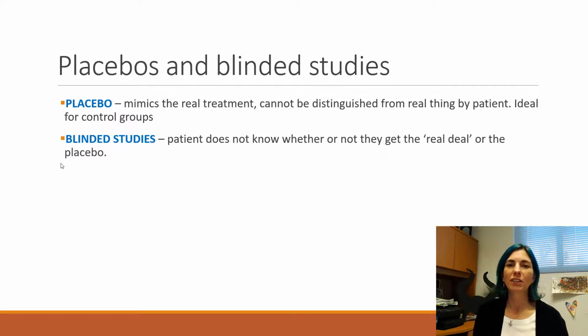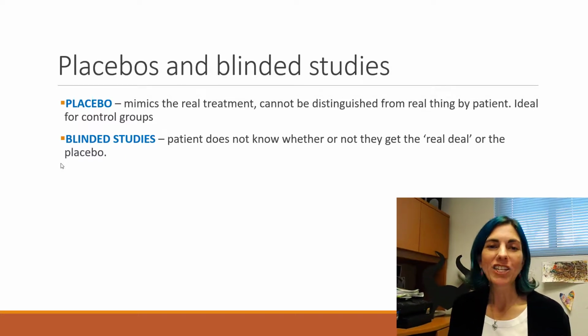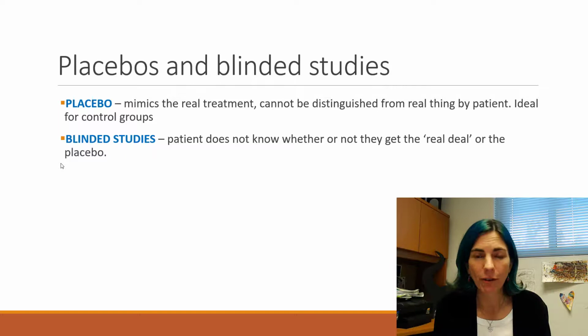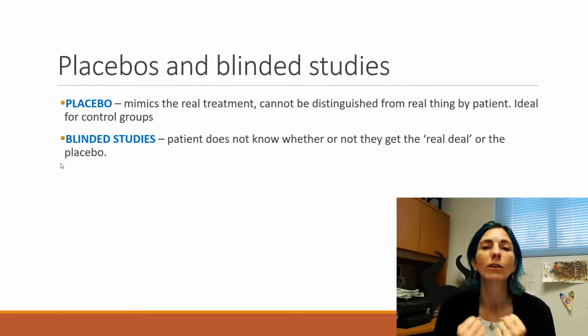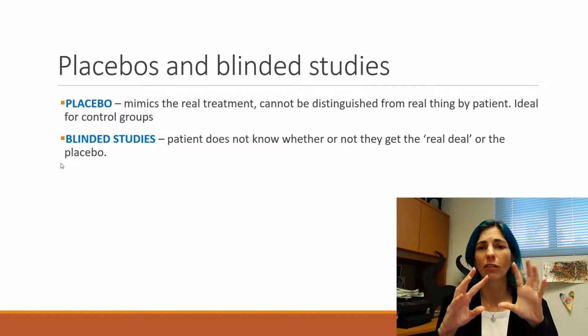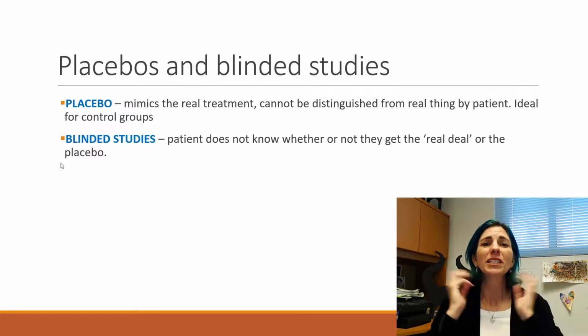But it's not the only source of bias. Like I said, humans are stubborn creatures. Whoever is administering the study should also not know whether a patient is getting the real deal or the placebo. Here's why. Imagine if I'm a physician and I am watching all of this horrible death around me, people dying from COVID, and I really, really want ivermectin to work. I mean, I really, really want it to work because we need something. So think a year ago, before vaccinations were available, and people were just like, I don't know what to do for these people.